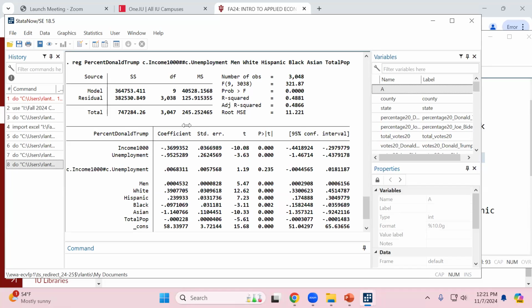So sometimes we get some weird interpretations because of omitted variable bias, but here, the marginal effect starts out negative, and at some point when unemployment gets high enough, the effect actually becomes positive, right? So having higher levels of income initially, for lower levels of unemployment, didn't make it more likely that people voted for Trump, but actually made it less likely. So this might be an indicator that wealthier areas sometimes tend to be, like Orange County, right? They're very, very wealthy, but they probably tend to vote a little bit more towards the left, right? So there's a lot of omitted variables we don't have here that might be capturing that.